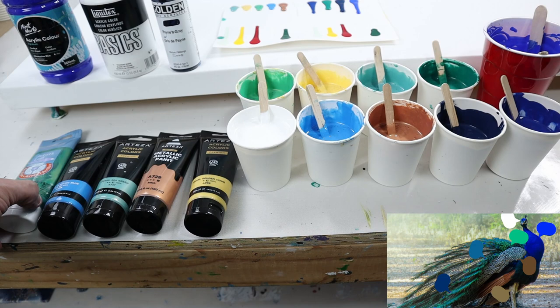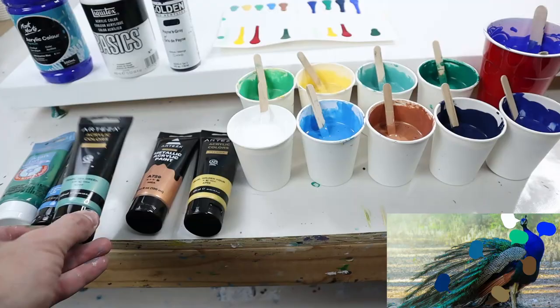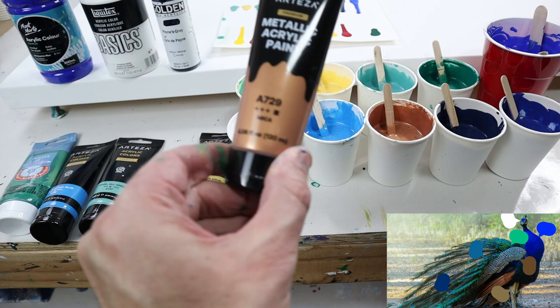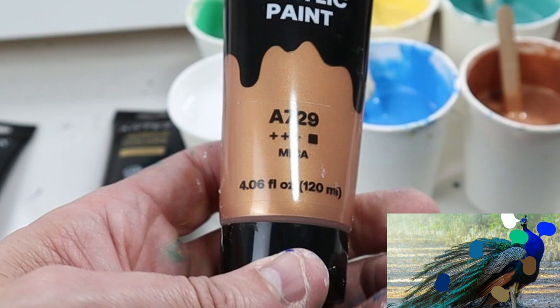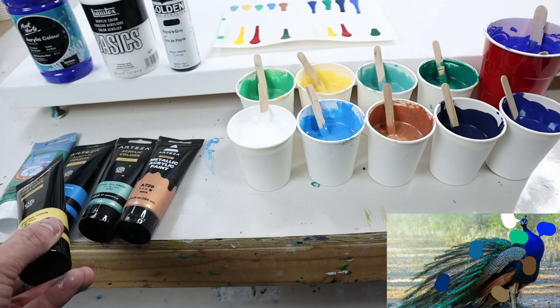Here are the colors I chose. I have the metallic leaf green, which I used in the dark green and a little bit in the lighter green here. I have pearl electric blue, pearl sea green, and a metallic color that doesn't actually say what color it is — kind of a copper gold. And pearl golden hour, which is the other color I added to make the lighter green.